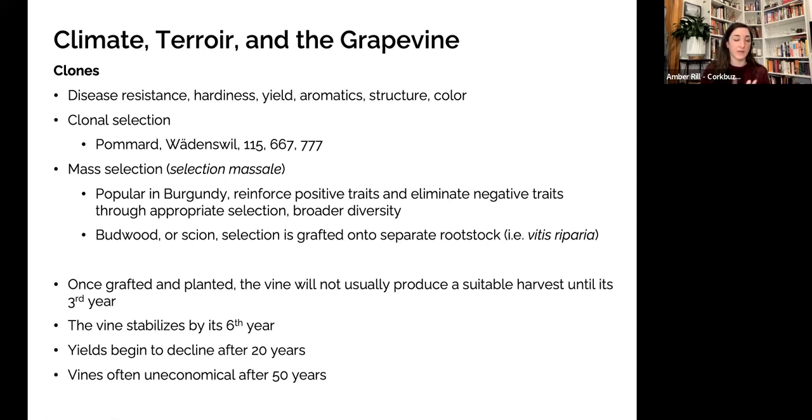In a warmer region, you want a clone that ripens a little bit slower, closer to the harvest season. The other way of propagating a vineyard, other than clonal selection, taking one single copy of a mother vine, and these vines do, even after you graft them, mutate within the vineyard, right? They do adapt to their surroundings, every single vine. So even when you use clonal selection, each vine in your vineyard will have slightly different attributes over time. Another popular way to propagate your vineyard is through Massal selection.